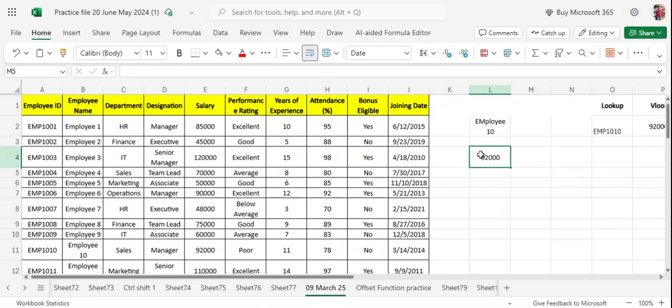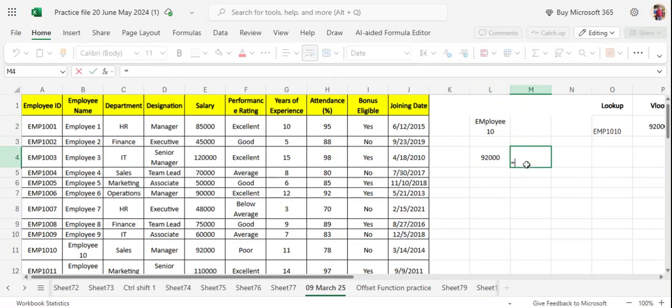See, in this way you can get the salary answer. So this is the employee 10 salary. Next, if you want to know the performance rating of employee 10, we can find it in this data with equal OFFSET function again.